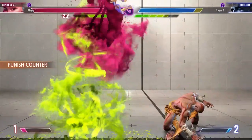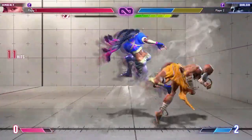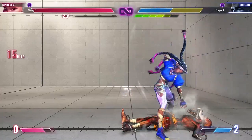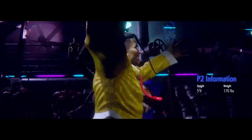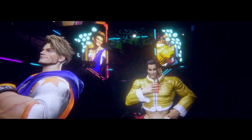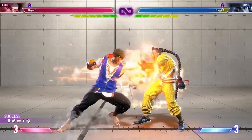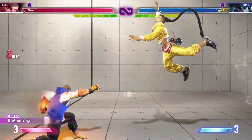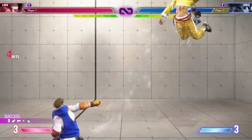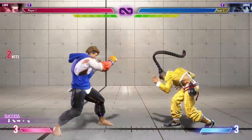In the last episode, I mentioned that the frame meter can help you learn how to put together combos, and a lot of people were very interested in this concept. Before we begin, however, I just want to establish that in Street Fighter 6, there are three core combo methods in the game: Links, Cancels, and Juggles. The frame meter will not be helpful with juggles — I just want to establish that right away. But for links and cancels, the frame meter is extremely useful.